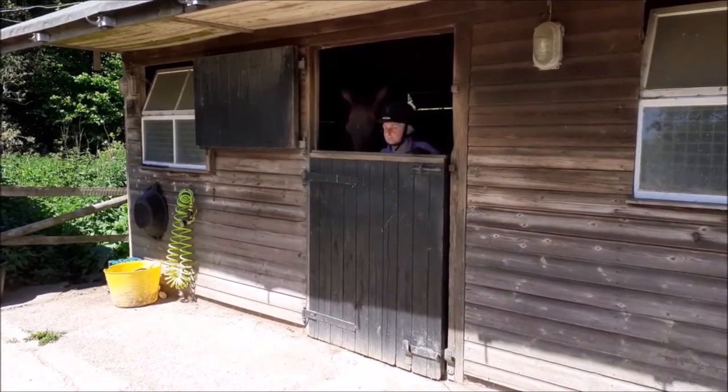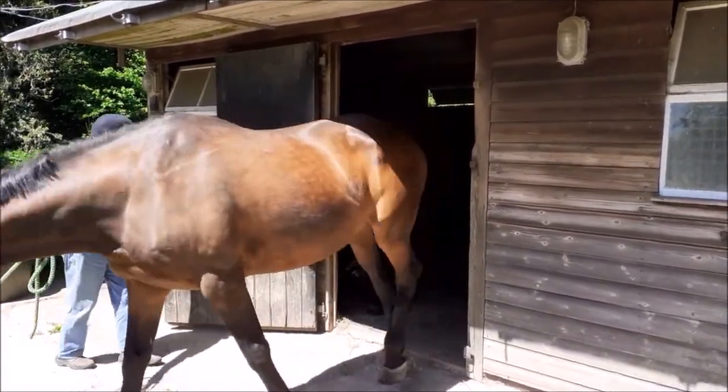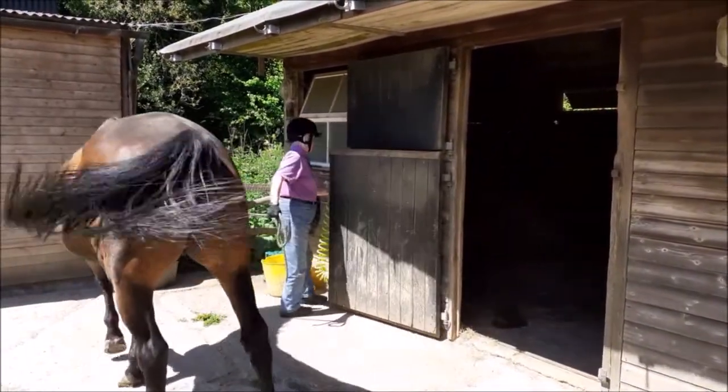Always lead the horse straight through the doorway and turn him when he's out so that he doesn't damage a hip on the doorpost. Hook back the door.